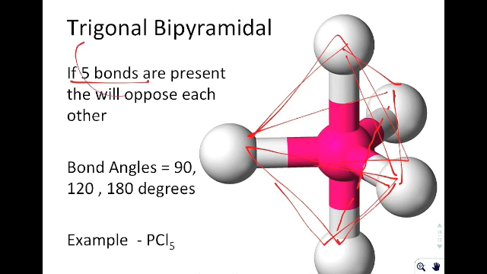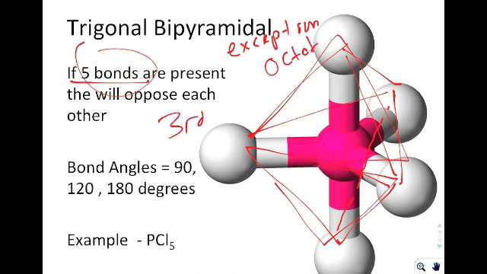This is what happens when you have 5 bonds connected to something, and once you have 5 bonds connected to something, it's generally considered to be an exception to the octet rule. And it only happens if you have something that's in the 3rd period or further. So if it's in the 3rd period or the 4th period or the 5th period, those are the only things that can be exceptions to the octet rule. So you won't see oxygen or nitrogen or anything like that be an exception to the octet rule, but you will see phosphorus. An example of this is phosphorus pentachloride. So phosphorus pentachloride will assume a trigonal bipyramidal shape.